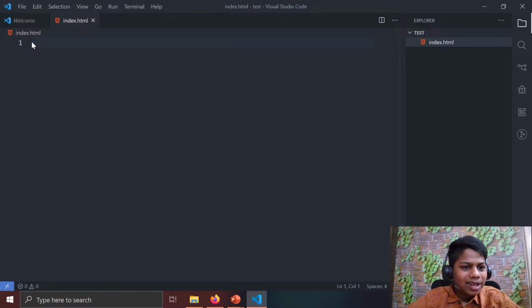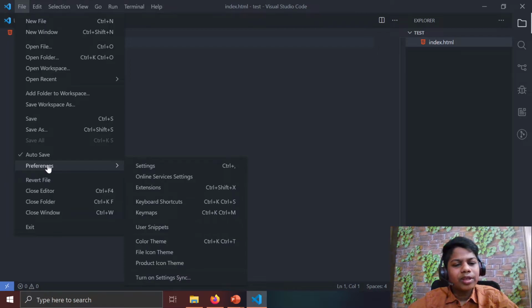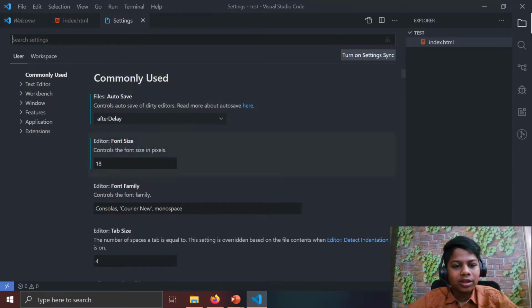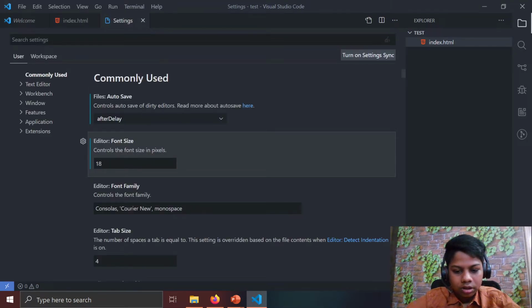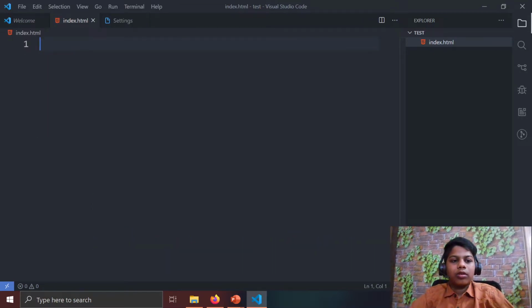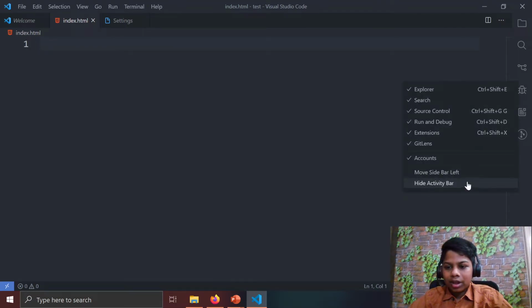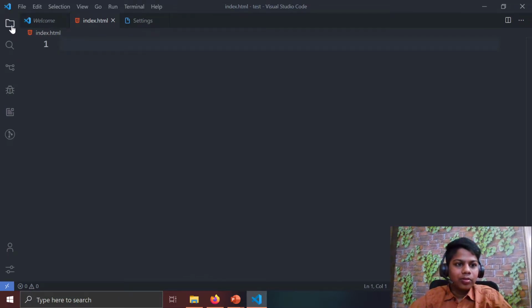One thing I find is that this font size is a bit small for me, so I'm just gonna increase it. Editor font size, it shows it's 18. Let's change it to 18 itself. It might reset, or is it not? Make it 23. Anyways, so yeah, that's big now. This is what I told before, okay? So this thing, if it's on the other side, right click and move the sidebar to left, you can see that when I open, the file's gonna jump to both sides. So that's the reason I keep it at the right side.